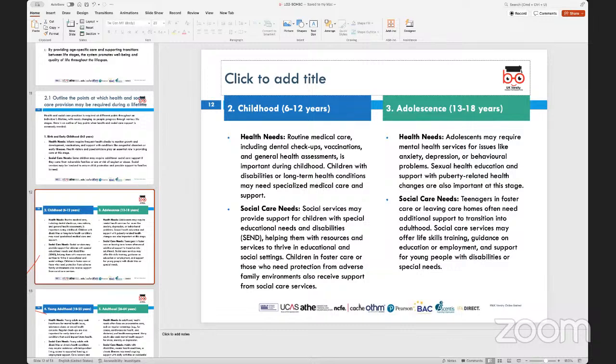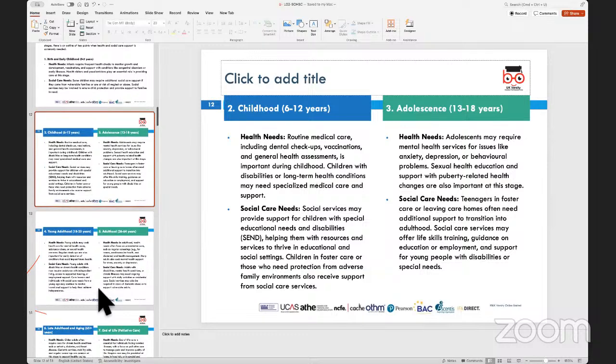Those kinds of things would be of importance during this age because at this stage, you're looking at developing life skills and focusing your development on career and growth. In such cases, family support in terms of education and mental health services is provided to individuals so that you are able to go through that period as a normal individual.